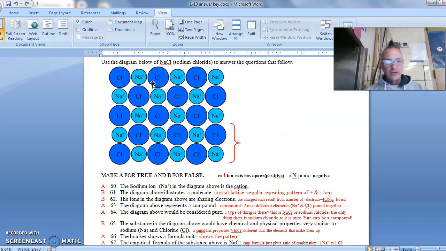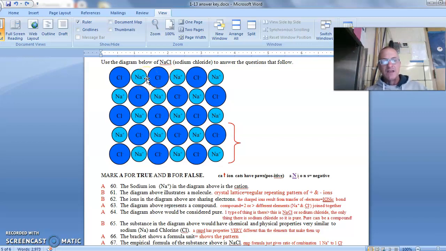Where did these things get their charges? Well, the sodium had electrons. Each of these sodiums had electrons that were stripped by these chlorides, which took the electrons. Electrons are negative. The thing that took the electron becomes negative. The thing that lost the thing that was negative, the electron, is left positive. But once these charges have been transferred, that is an ionic bond, we form these ions. The positive ion's a cation, the negative ion's an anion.